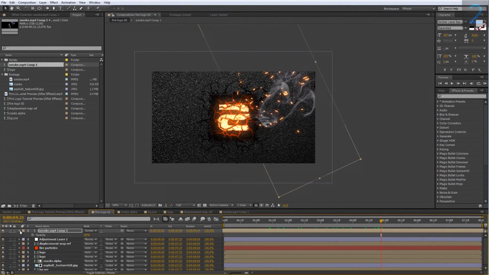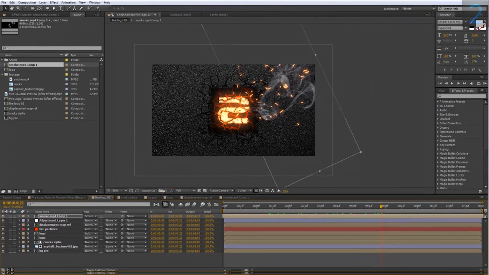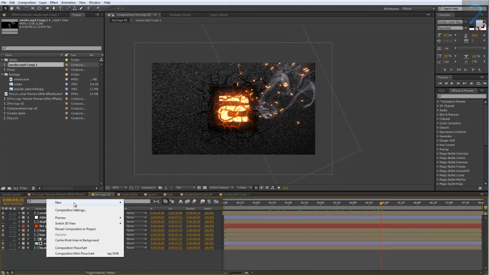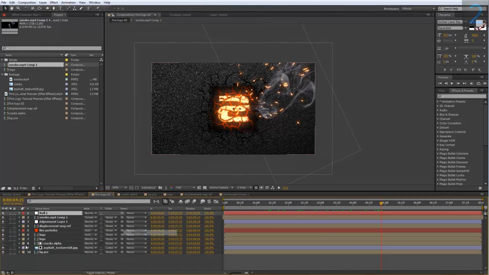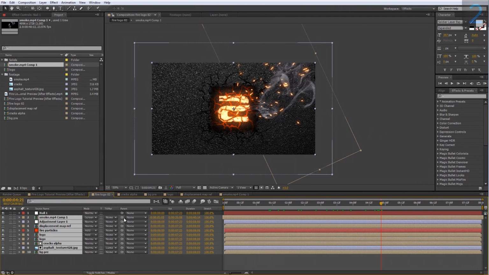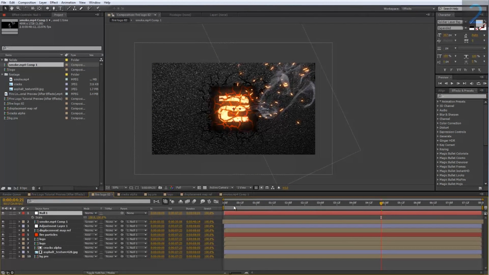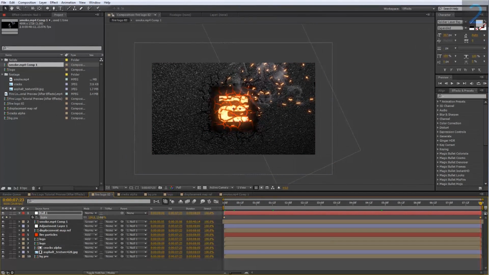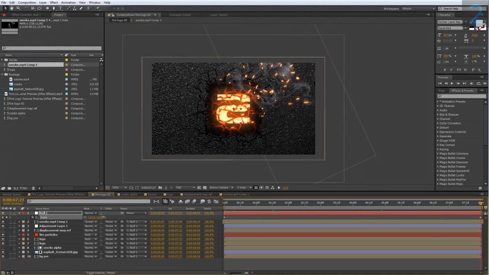Okay, so as far as building the scene, we are finished. One extra thing you could do just to give this a bit more life and movement is to create a new null object and then parent everything to the null object, and then use this to do a fake zoom in effect.